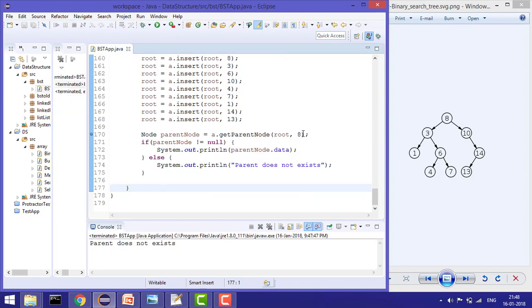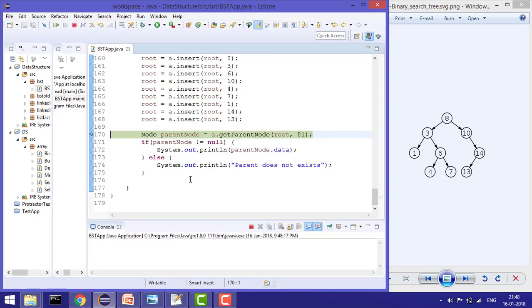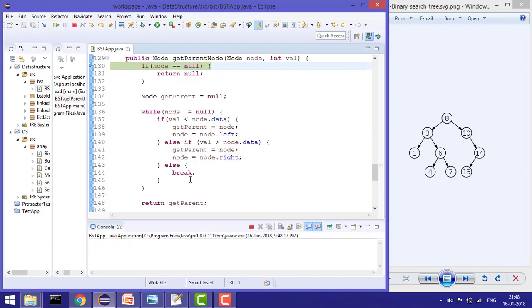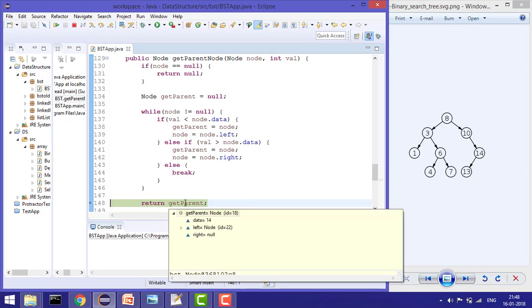Now you want to print out the value which basically doesn't exist in the tree, for example this one. So put a debug point here and go here, so it will keep on going to the right, and at the last it will say node is null, right? Because here node is null, so get parent is also null in this case. Okay, so here get parent basically is not null, because though the value doesn't exist, get parent also has a value, which is not correct, right?